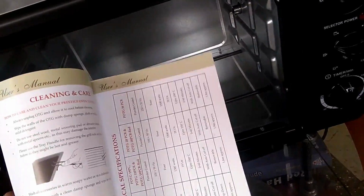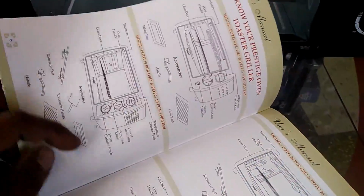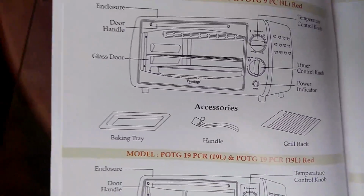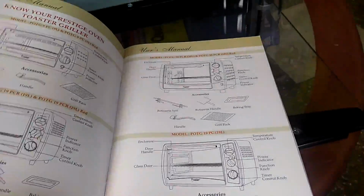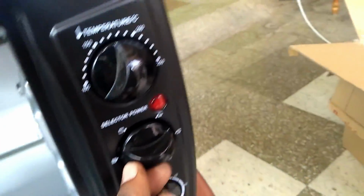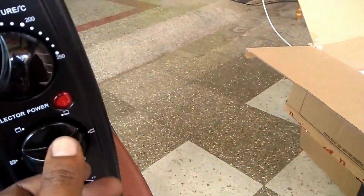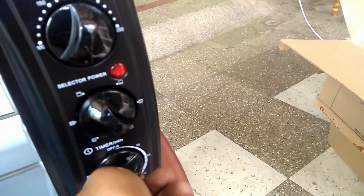It has a lot of recipes in it, and it tells you how to use it, what to use, and what the safety instructions are. It also acts as a warranty card, so if there is any service, you can go for service as per the card. It clearly mentions all the temperature controls. This is a temperature knob, and this is a selector knob where you can select a particular power and power range.